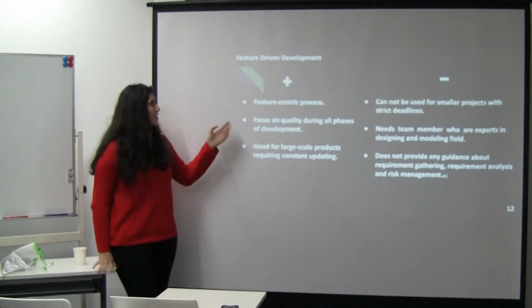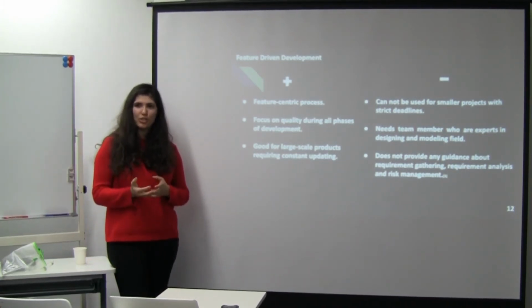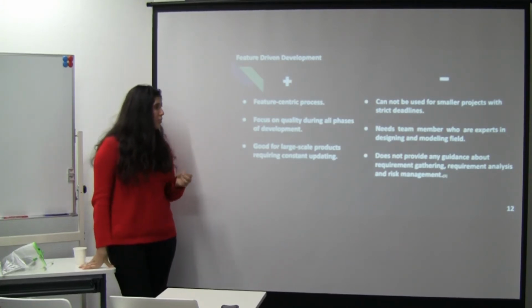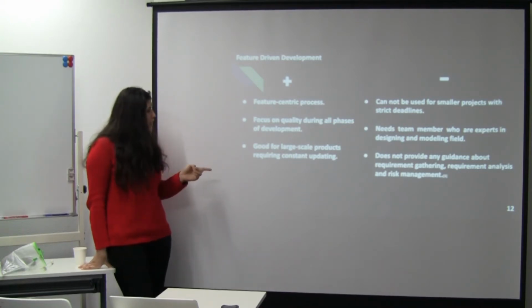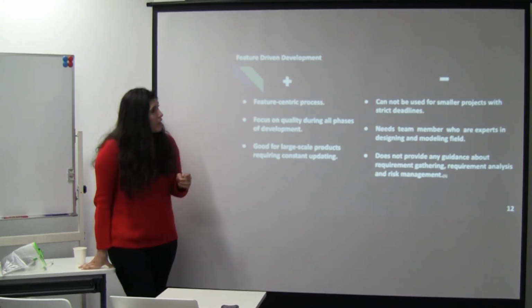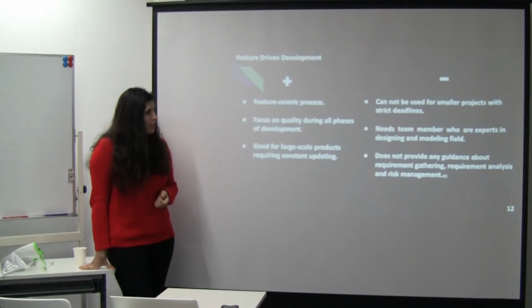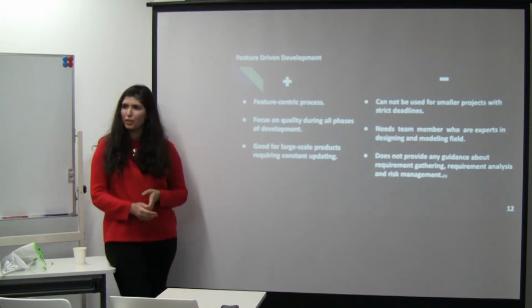So, of course, it's a feature-centric process, which means you will always have product increments, which offer better value than the previous version. There's a focus on quality during all phases of development. There are inspections and tests. It's good for larger scale products requiring constant updating because of the regular builds. Drawbacks: it cannot be used for smaller projects with strict deadlines. It needs team members who are experts in designing and modeling. It does not provide any guidance about requirement gathering, requirement analysis, and risk management.